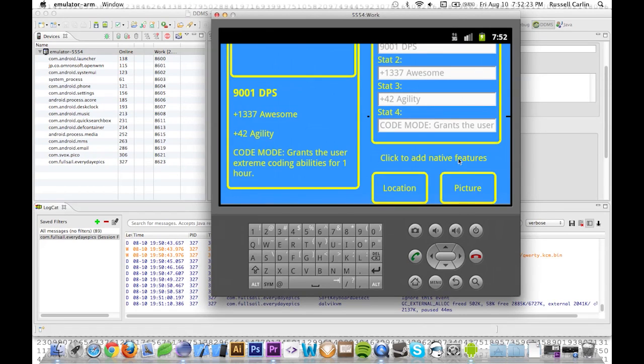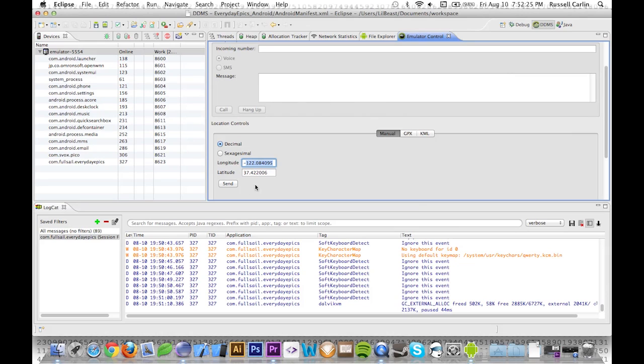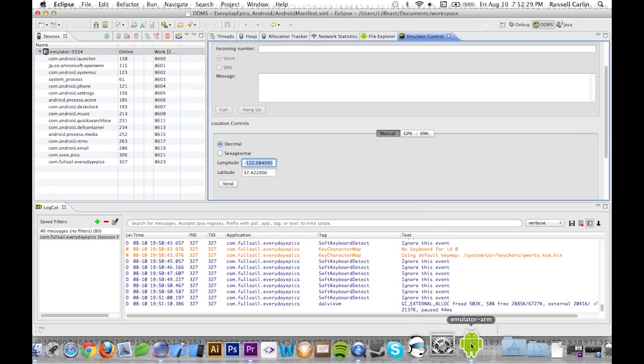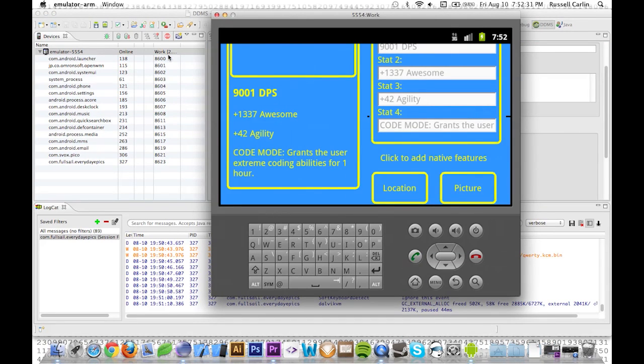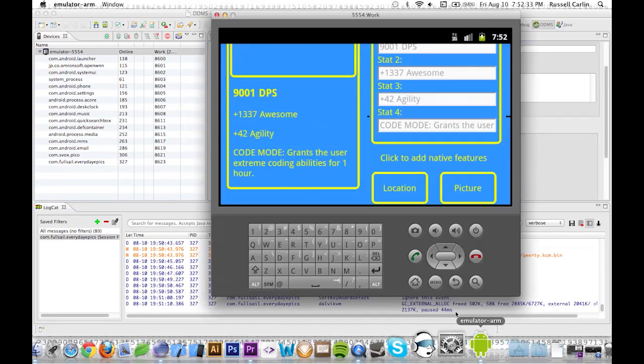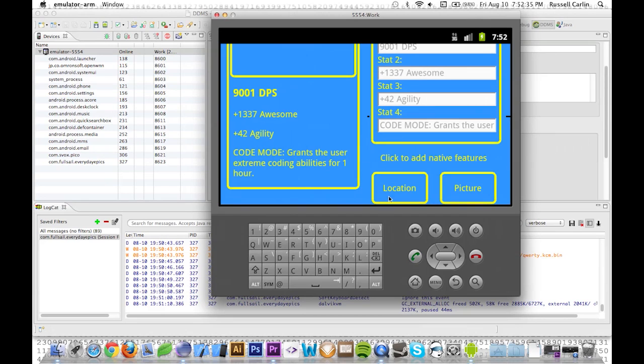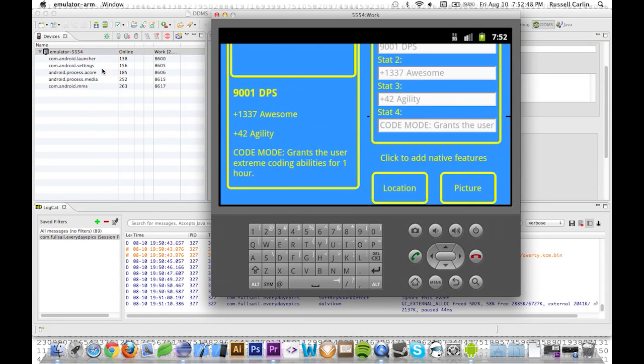So we'll go ahead and enter the geolocation that I had already in there, and make sure that's it, yeah. So it sent the geolocation in manually, and now when I click this, it acts like it's going to go, and I think the code is working, but for whatever reason, it crashes the Android. And as you can see over here, all of the processes are shutting off and it's crashing.